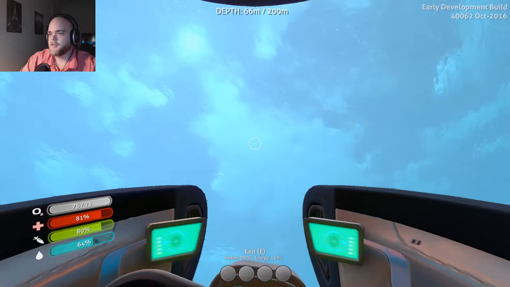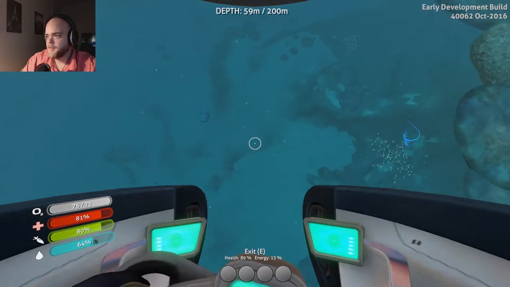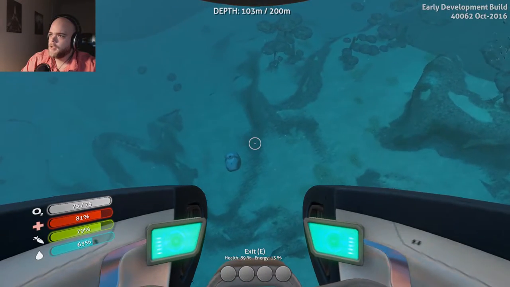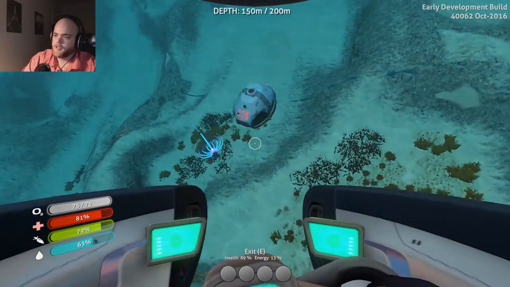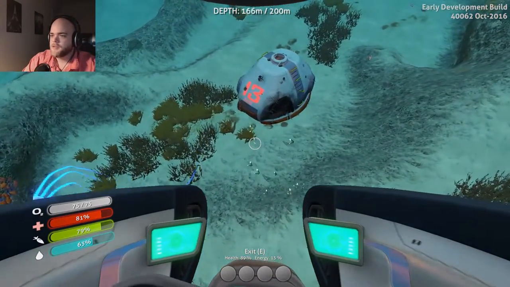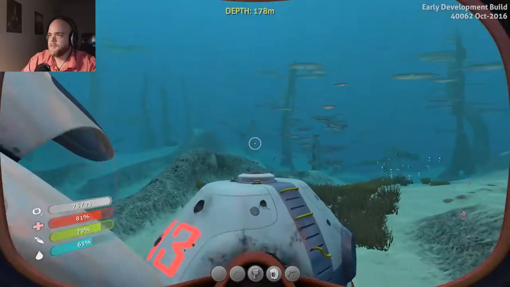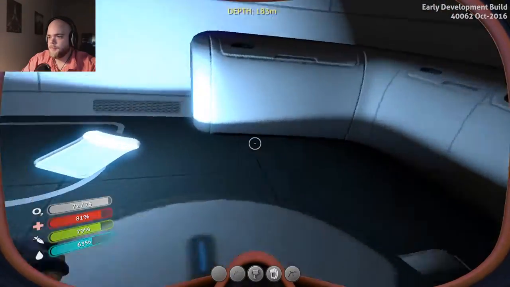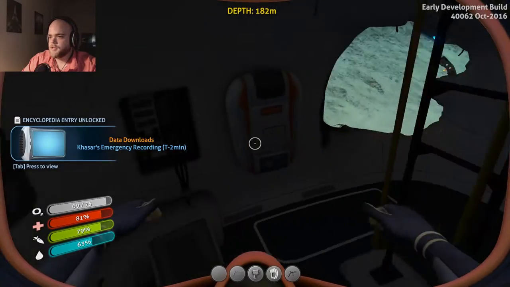Now, it says life pod 13 was still up there, but I see a life pod right there, so I'm thinking maybe the scanner's broken. So I'm gonna go ahead and go down here. And I believe I can go deep enough to check this one out. Yeah, life pod 13. There we go. Nailed it. Let's see what we got in here. I thought they might be alive, but that does not seem to be the case. Any goodies in here? We got, oh, Jesus. Kassara's emergency record.